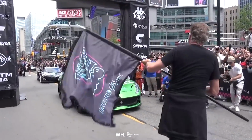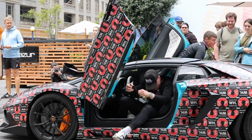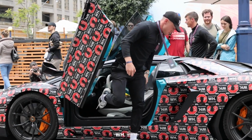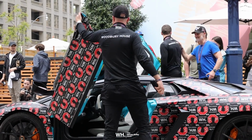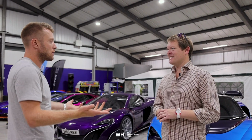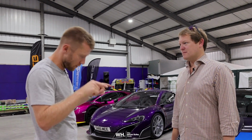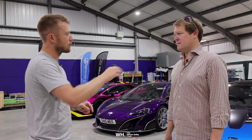Just before the flag drop, from the Four Seasons Hotel, we were all lining up, and there was a moment where everyone stops, gets out of the cars, and everyone's revving their cars. I was just in front of the DDE boys, and there was a massive crowd there. Anyway, a car enthusiast or car spotter came over to the car, looked through the engine bay, and said, "You got a problem there, my friend."